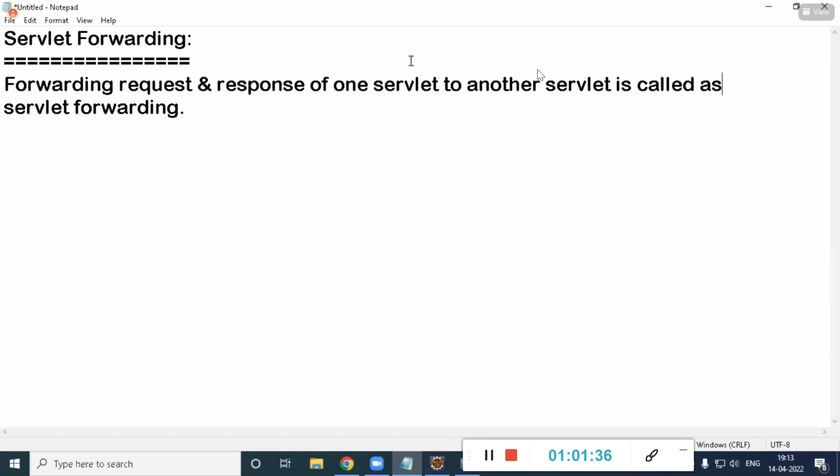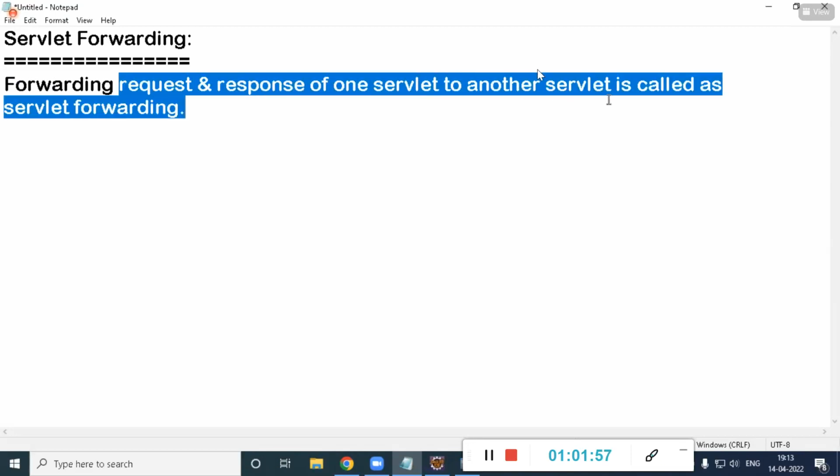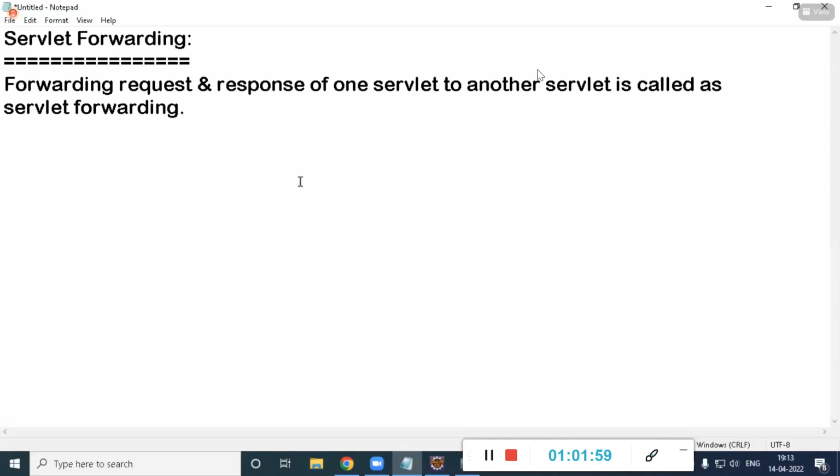See, concept name is servlet forwarding, but the servlet is not forwarded. Request and response only forwarded. That is called servlet forwarding. But what is the use of this one? I'll explain.